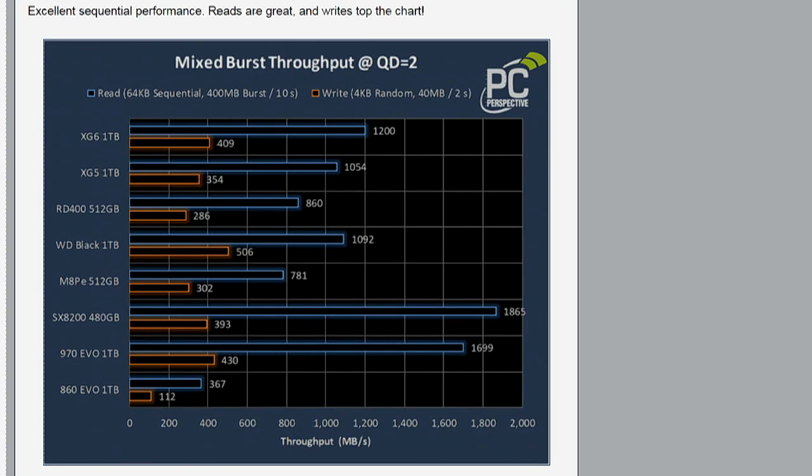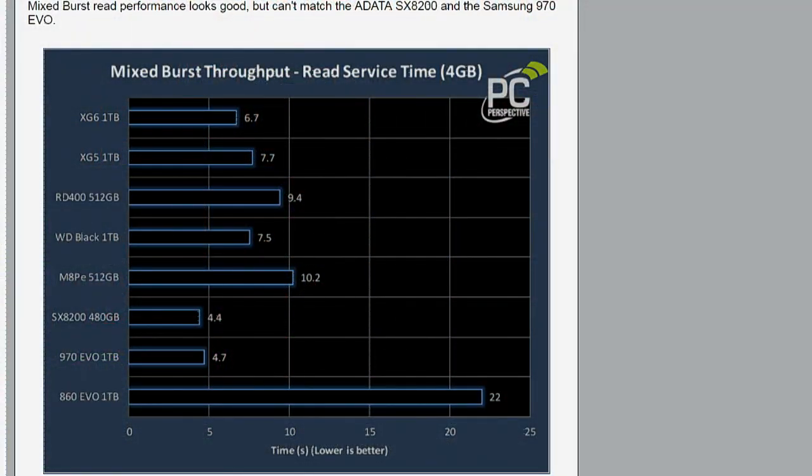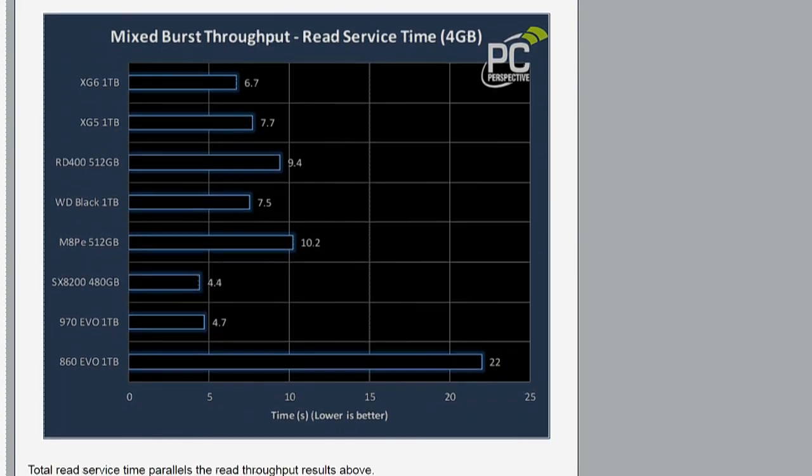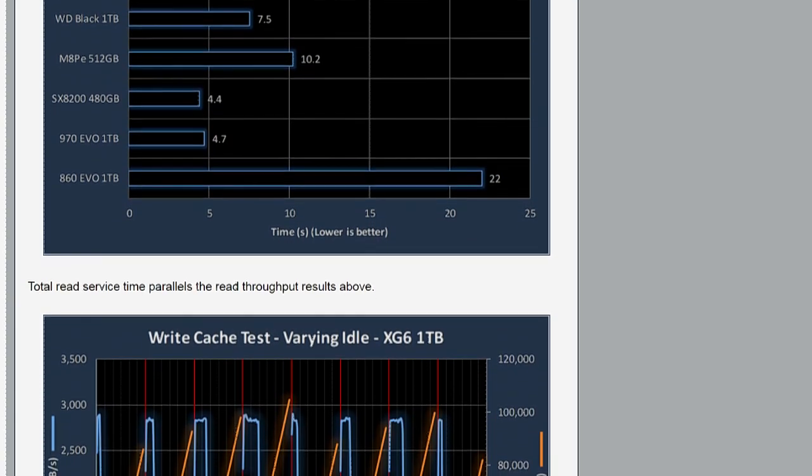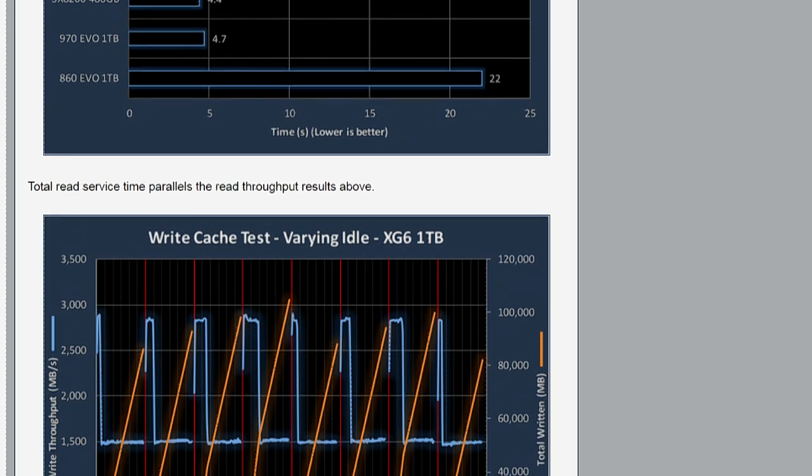Now they're getting right up there, even beating other products that were retail upgrade parts. Even if you consider it middle of the pack, that's still pretty good for an OEM SSD. In the past, the stigma was: 'oh, what's that crappy SSD you're going to get in this laptop?' It's nice to see that Toshiba, being very popular as an OEM part, now has a model that's actually pretty competitive — so less to complain about in your next laptop purchase.